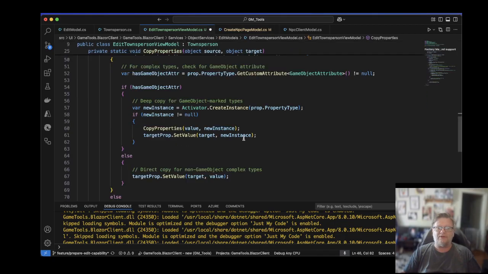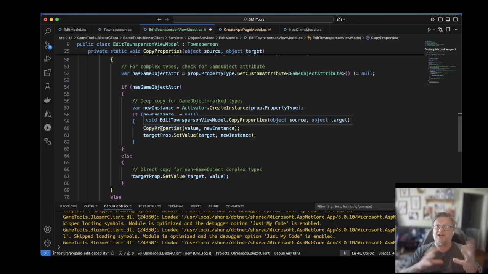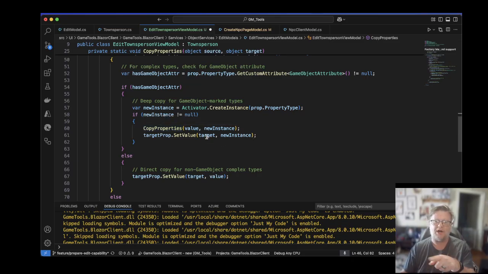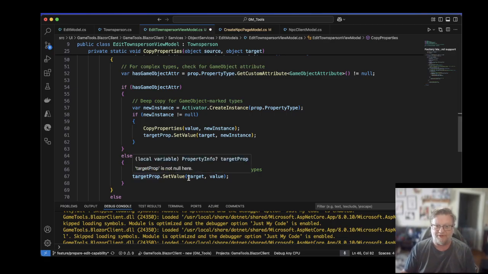And our copy properties is just going to use recursion to use the same method with a different type of object to create a full deep copy of that object. And then we're going to set it into our target's property for that. Direct copy for non-game object complex types.